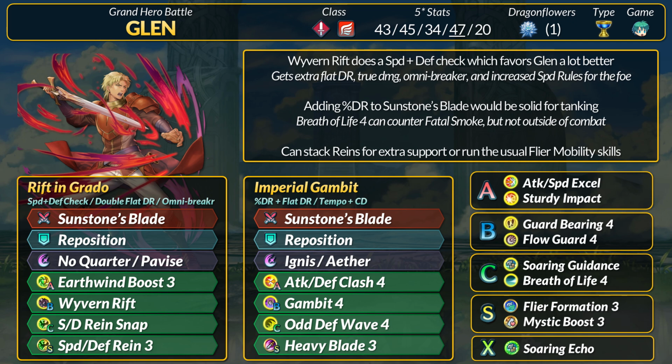If you want to use Glen for healing, you could double down on Breath of Life 4. It might be overkill, but Breath of Life also reduces Fatal Smoke's effects, so you can heal at least 50% of the original amount. Unfortunately, that effect only works in combat. This means it doesn't help Sunstone Blade's 10 HP after-combat heal if Fatal Smoke applies deep wounds.